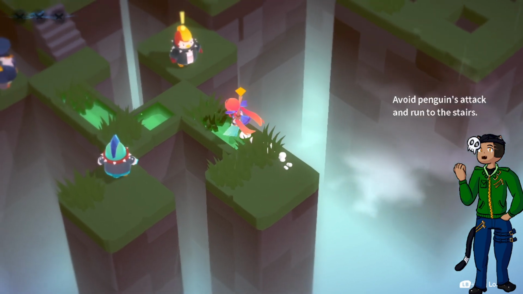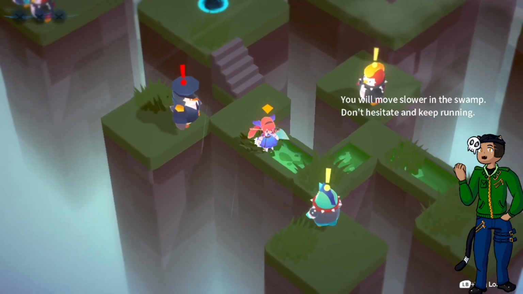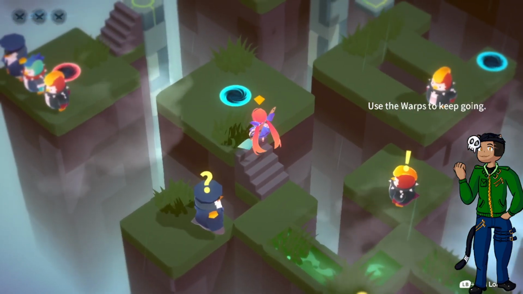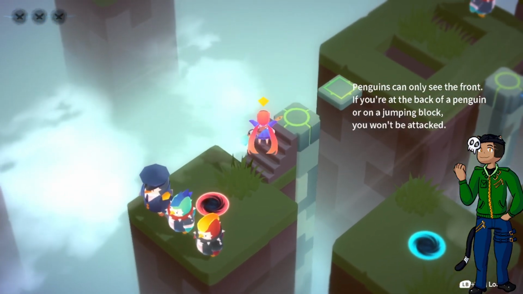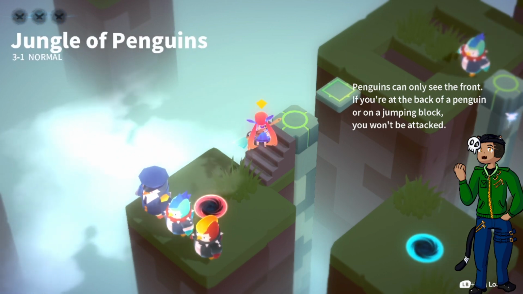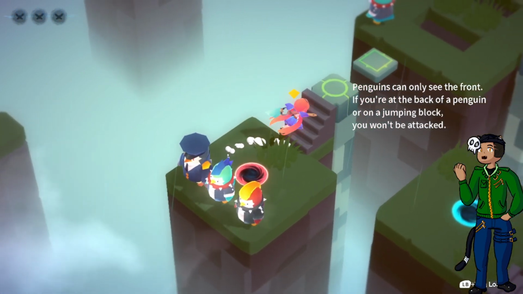Avoid the penguin attack and run to the stairs. You move slow in the swamp, don't hesitate and keep running. Use the warps to keep going. Oh, so those are actual enemies. Penguins can only see the front, or the back of a penguin, or jumping bottom on a jumping block, won't be attacked. Can I attack them? No, my brush does nothing to them, okay.